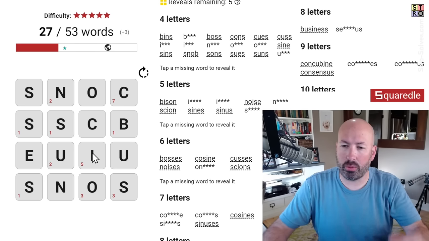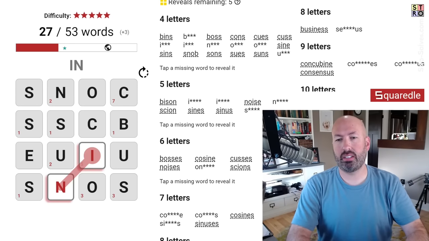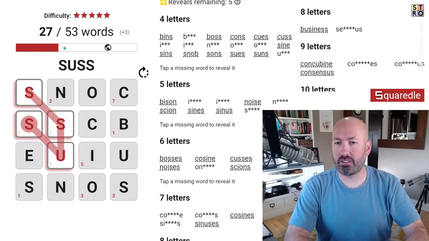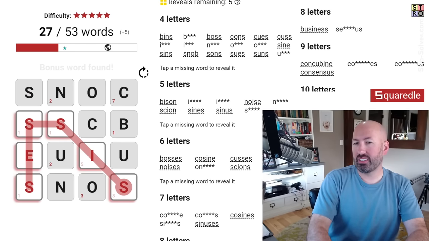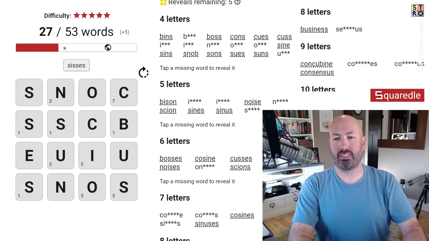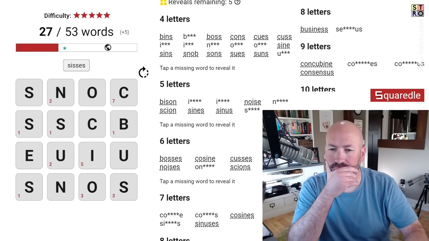I've got 5 that start with I. Maybe in something? In... Incense. No, in... I don't know. What about sus? Bonus word found. Sisses? Is that a thing? Oh, bonus word, okay. Don't know what to do.